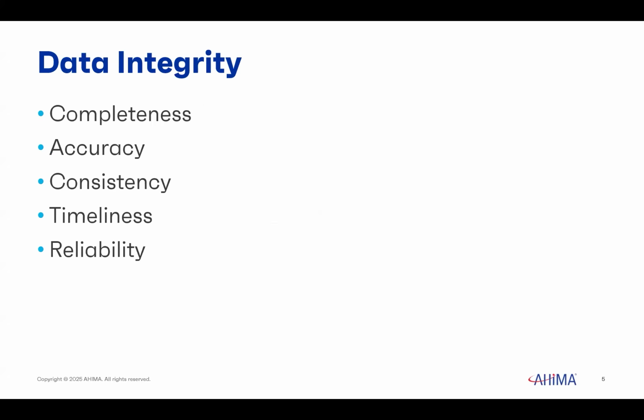Data integrity. Integrity, we always think about in terms of truth and falsehoods, but in terms of data integrity, what it's talking about is: is the data complete? Do we have everything we need? If it's a hospital record, do we have all the labs, all the diagnostic tests, the discharge summary, the op record, all those different things? Is it accurate? Is it consistent? Are we reporting blood pressure that's taken the same way all the time? Is it timely? Do we have it when we need it? And is it reliable? Can we rely on it all the time?